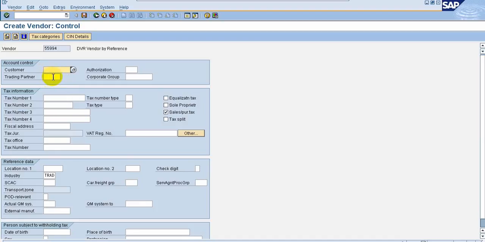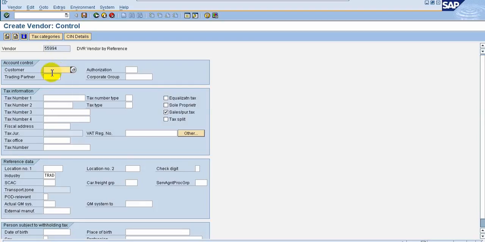If I show you vendor 1000, 1000 is also his own vendor, and 1000 is also a customer. That customer number was there in vendor 1000, but it is not going to copy here, because that customer number is only for vendor 1000. This vendor is different, so in the customer field, his own customer number has to come. But we have not yet created any customer number, so we cannot fill his customer number. That's why I keep it empty.